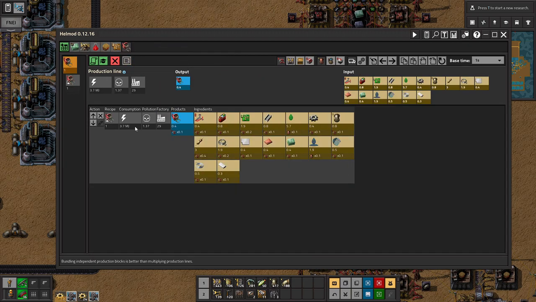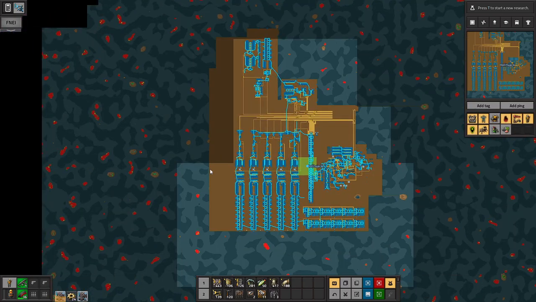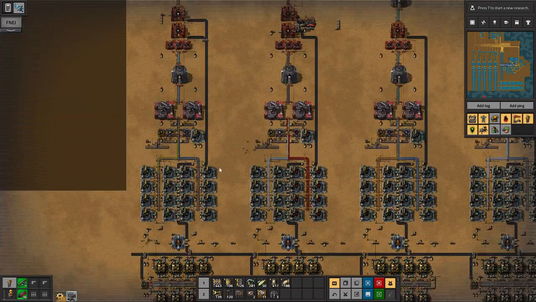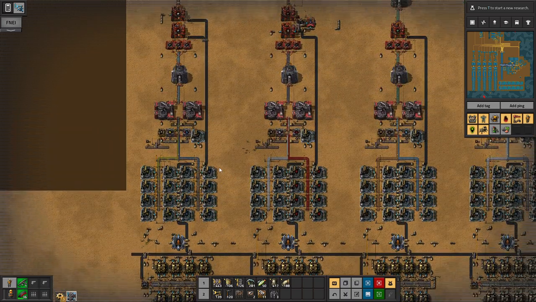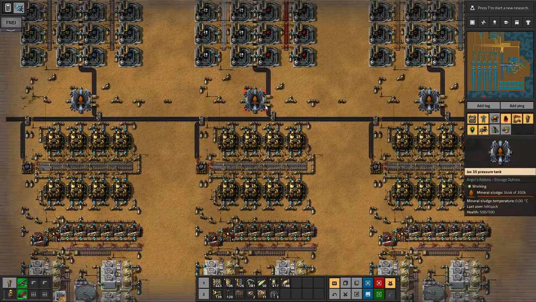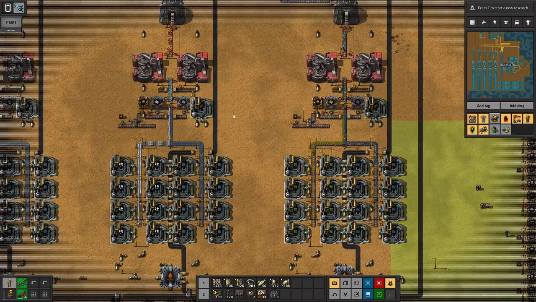I guess we want to head towards robots immediately. We probably need another steel line. Worms are getting a little outrageous. Maybe we could just double this? Don't know. Maybe we don't need to. Maybe we do need to.